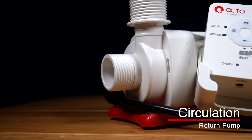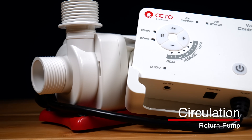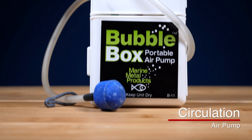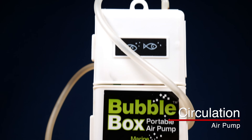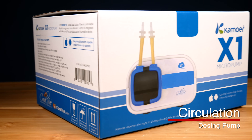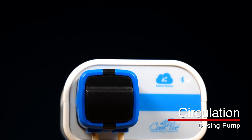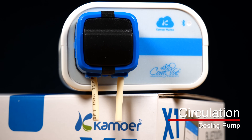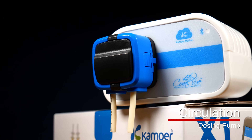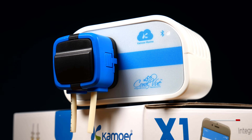You could use a utility pump as your primary return pump if your tank is small enough. Next, you have an air pump, which just helps provide air bubbles into your tank. A battery-powered air pump can be really handy if your power ever goes out, so you can keep your livestock alive. And lastly, you have dosing pumps — usually called peristaltic pumps — used to dose things like two-part solution, kalkwasser, magnesium, or other supplements into your tank. A dosing pump has a really small rate of flow — basically adding drops into your tank at a time, which is perfect if you're dosing small amounts.